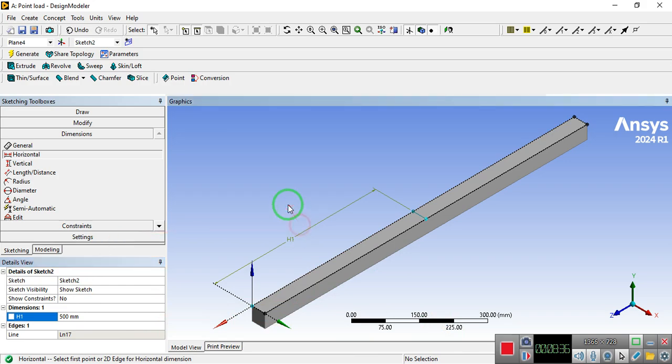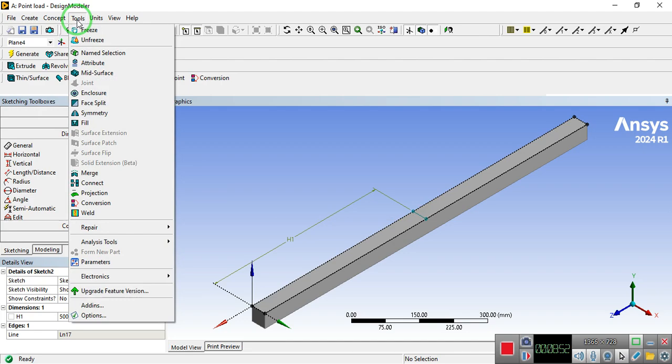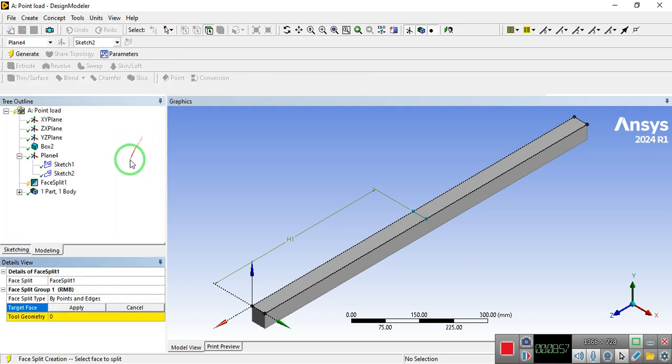Now you see that I have created a line which basically divides this upper face into two half sections, but this doesn't split the face. I need to split the face. For that, where is this tool? In the tools option, there's this option, face split. Select this face split option, and first I have to select the target face which I want to split.